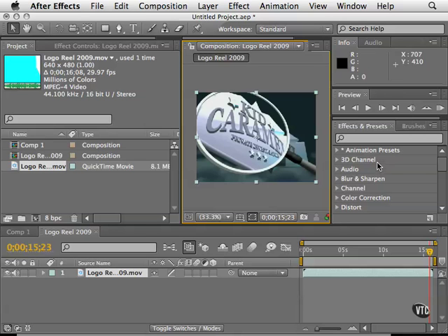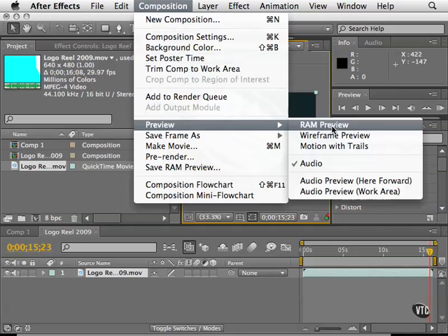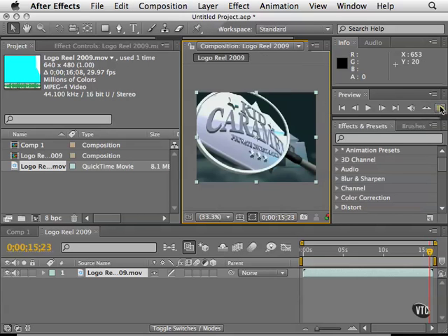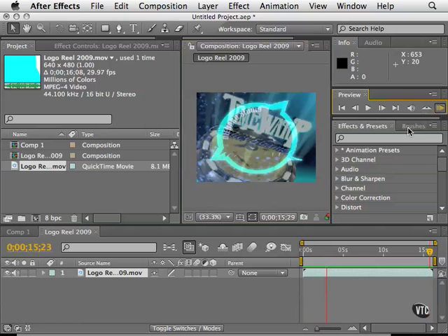I can also enable something called a RAM preview, which uses the RAM in your computer to help it chug along and do a little faster job of rendering. So I can click on this arrow here, or I can hit the 0 on the numeric keypad, and there's always another way when it comes to Adobe products. They give you a lot of different ways to do things. I can also go to Preview, RAM Preview. So I'm going to go ahead and click this arrow and look at it just go flying by as it renders that into memory.